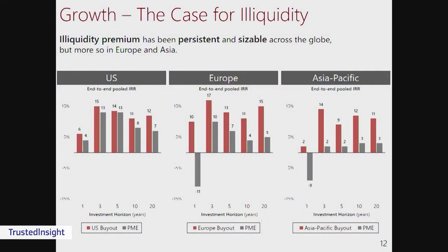In both of those last two categories, approximately 50% of them were determined to be illiquid, or more than a year, but for the most part, because our hedge fund exposure diminished greatly, it's mostly GP/LP lockup structures that would come in each of those categories. So what's the case for illiquidity? I think most people in the room would understand this chart. This happens to be private equity and buyout funds.